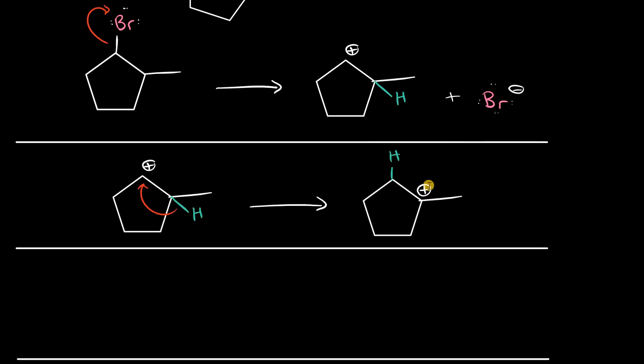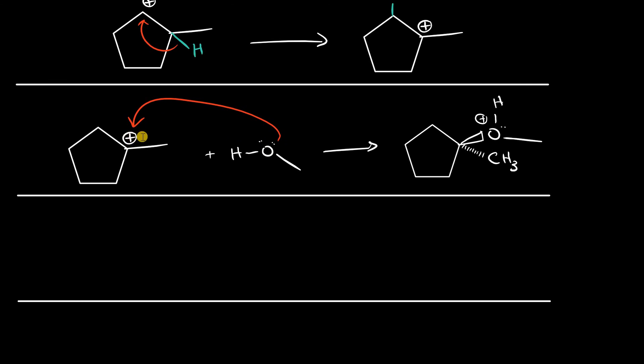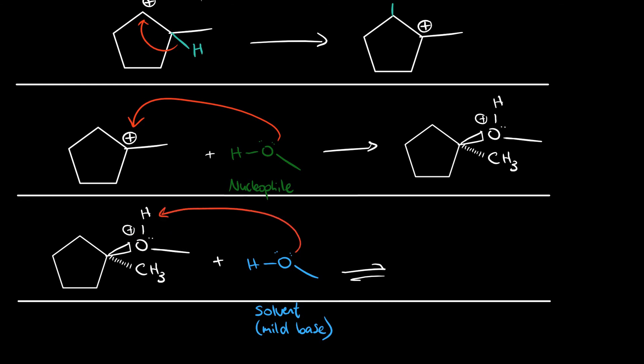Now that we've formed the stabilized carbocation, methanol could come in and nucleophilically attack this position either from the front or in the back. Electrons flow from the oxygen on methanol to the carbocation, in this case, frontside attack, which gives us our charged intermediate. In this step, methanol acts as a nucleophile, but in the final step, methanol acts as the solvent base, which can come in and deprotonate this intermediate to form the ether. Electrons flow from the methanol oxygen to the proton, and the oxygen-hydrogen electrons flow back to the oxygen. The net result is that we form the ether group on the tertiary carbon, and the ultimate yield of this reaction is racemic. We can form the R and S enantiomer.